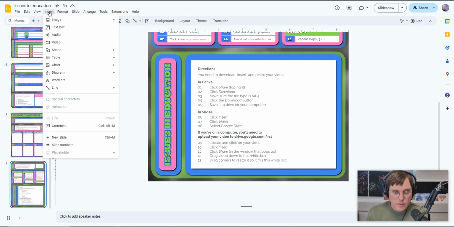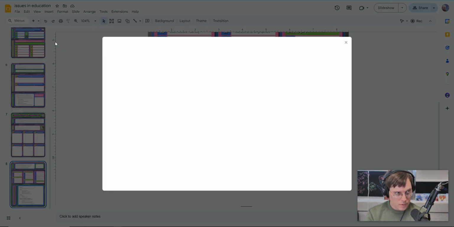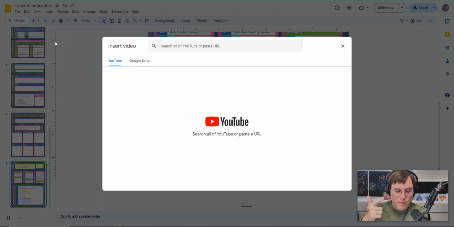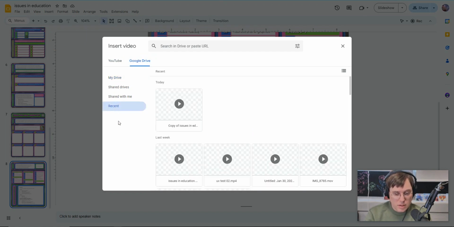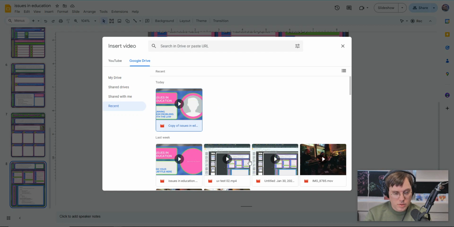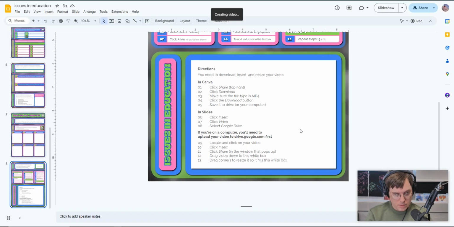If you're on a different device that's going to download it to the device, you're going to need to go to Drive first and upload your video, which isn't a big deal, but you'll have to. Because you can only insert videos from YouTube and from Drive. So go into Drive. Chances are it'll be under recent. I'm just going to grab this one, insert it.